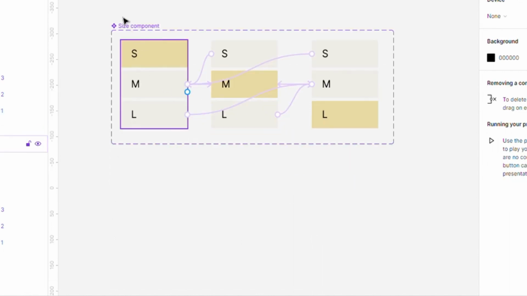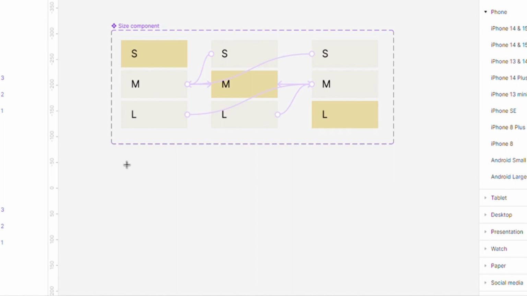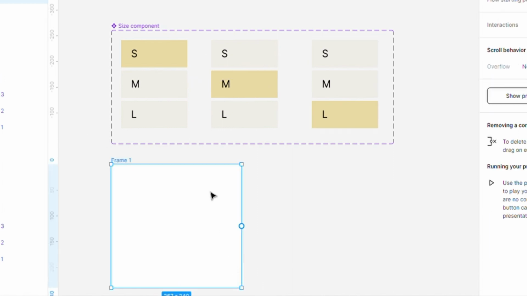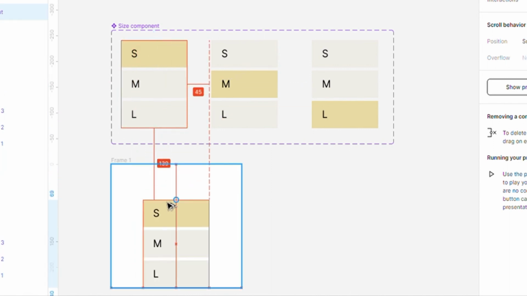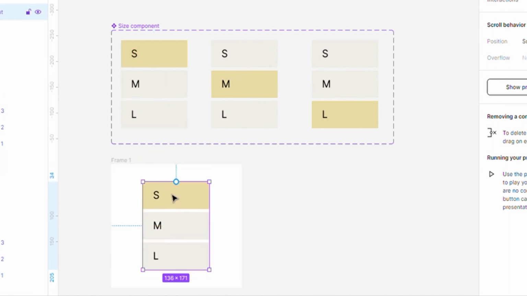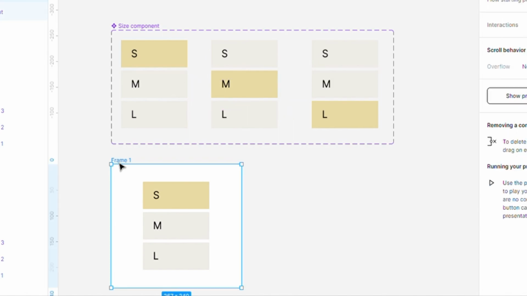Now what will happen, I'll show you. Add a frame, take this one out by pressing alt, and we can view it.